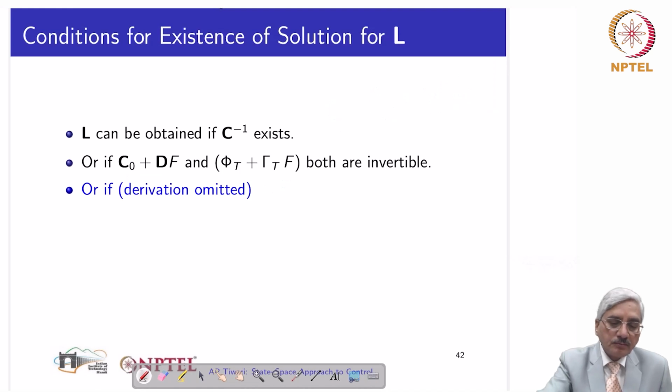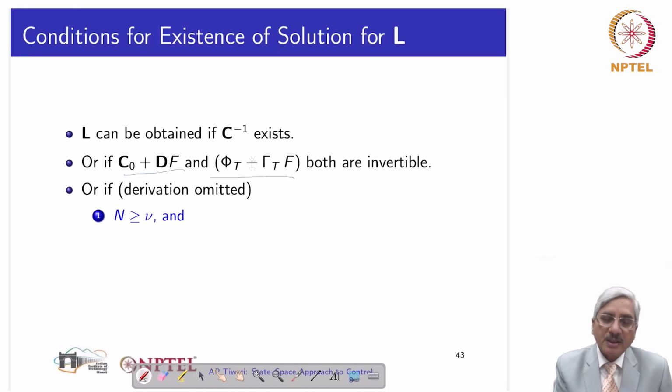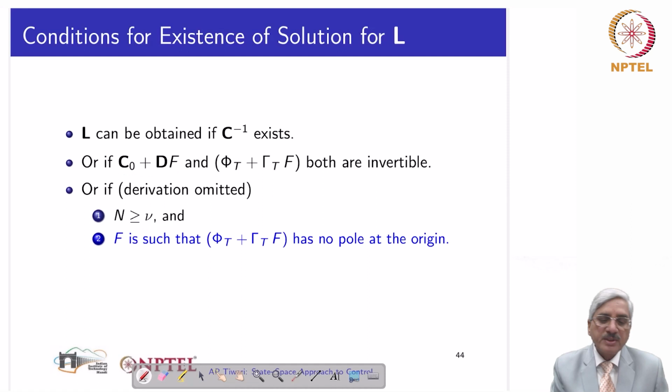The other thing is, for these two to happen, n should be greater than the observability index of the system. The number of sub-intervals in one input sampling interval should be greater than the observability index. And it was stated earlier, but we recall that there should be no pole at the origin for this closed loop system matrix. So F is designed to satisfy the transient response specifications, etc., or to have the closed loop pole locations except any pole at the origin.